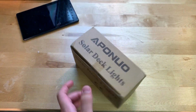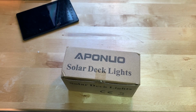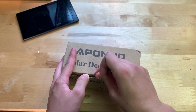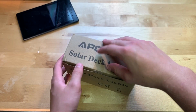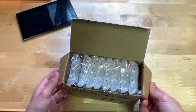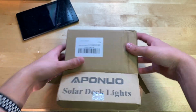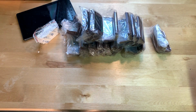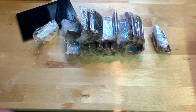So let's go ahead and cut this thing open. Once again, don't have my knife. I need to get a new one. So I'll just be using a screwdriver here, which will work just fine. So cut the tape there, and okay, so here they are. And definitely looks like there's 16 in there. Oh yeah, there we go. Okay, so definitely a lot of deck lights.